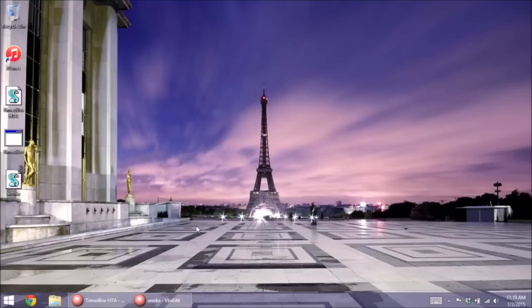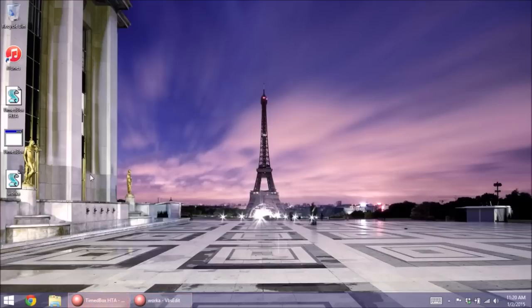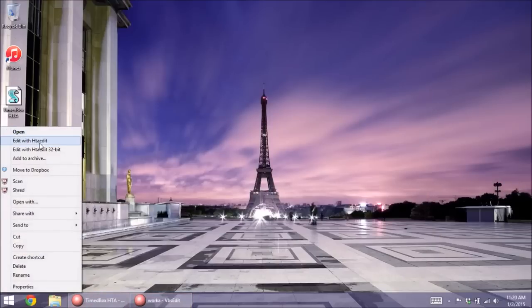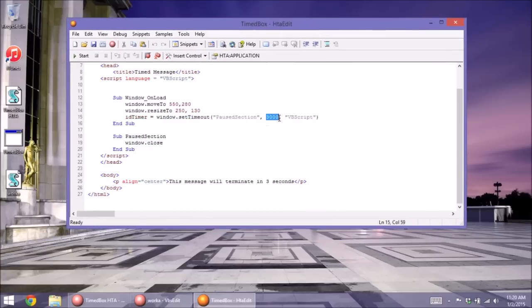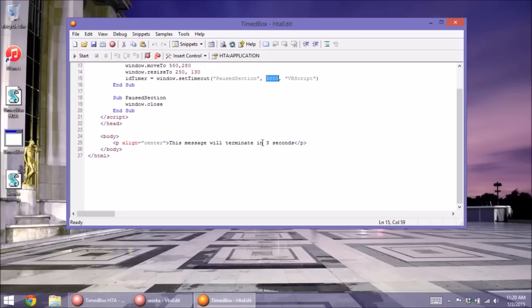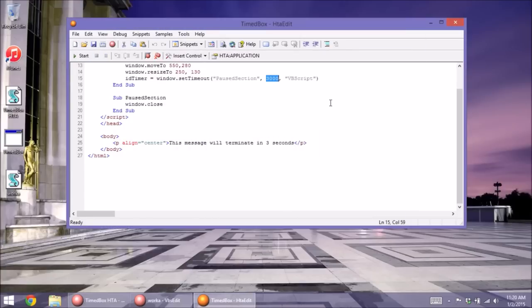Another option, if you don't want any buttons or anything to click, you just want a message to display, right? So in that case, we're going to use HTA. And I'm not going to get too fancy with this because this is another coding language that some of y'all won't know. And I don't want to confuse you too much. But basically, we're just setting an HTA box to display a message, as you see here. This is going to be for 3 seconds, and this is going to be the message within the HTML body. So if we start this, notice this, it just says it will display for 3 seconds, and as you see, there's no options to click. This is just a message that will pop up on the screen that we don't necessarily want the user to click away from or do anything with. It's more of an information thing.